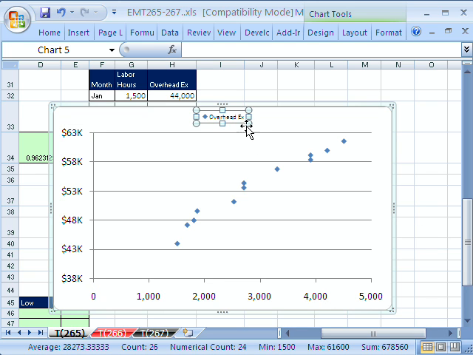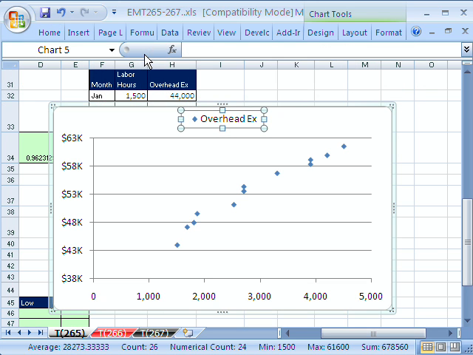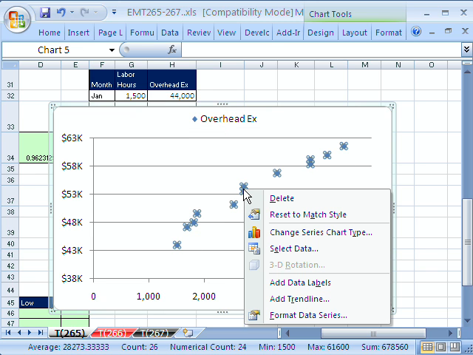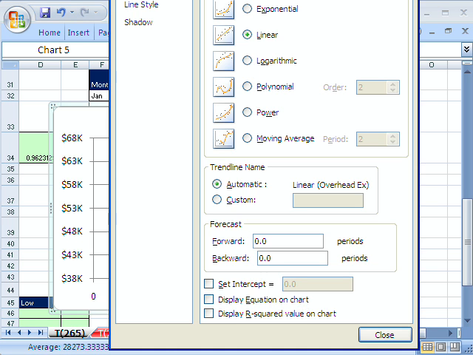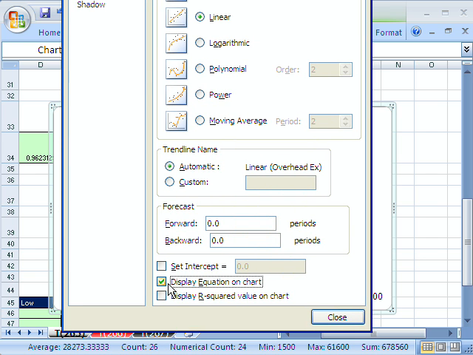Now I'm going to click here. Another way to change the font size is in the Home group, and then in the font size. Now we have our data points here, but it would be nice to show our linear equation. I'm going to right-click the data points and add trend line. I'm going to say linear and show our displayed equation and R squared.